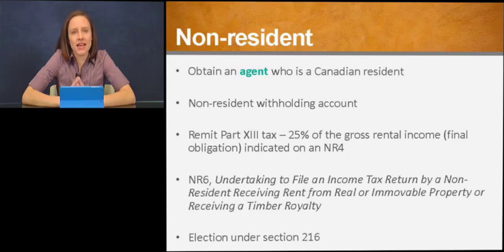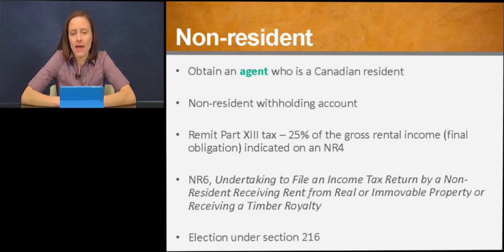The taxpayer's agent is required to provide to the taxpayer Form NR4, Statement of Amounts Paid or Credited to Non-Residents of Canada, showing the gross rental income received in the year and the amount of tax credited to the agent's non-resident withholding account. The non-resident taxpayer may elect to file a tax return under Section 216 of the Income Tax Act.